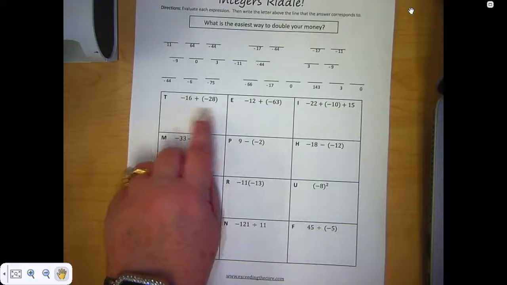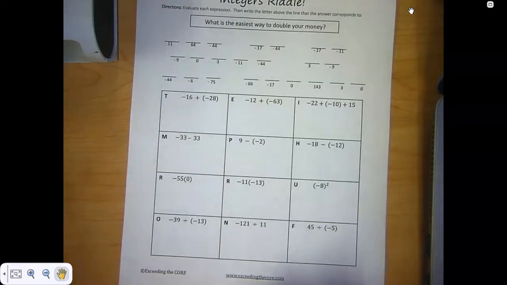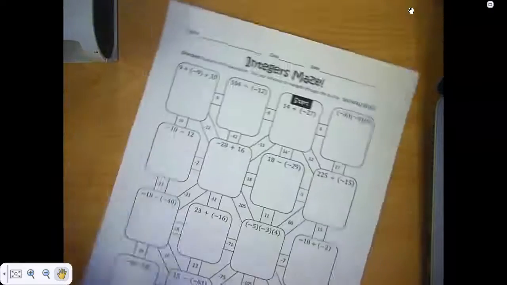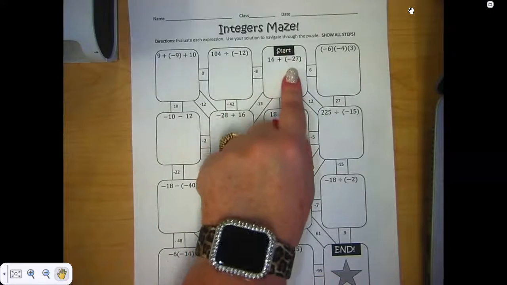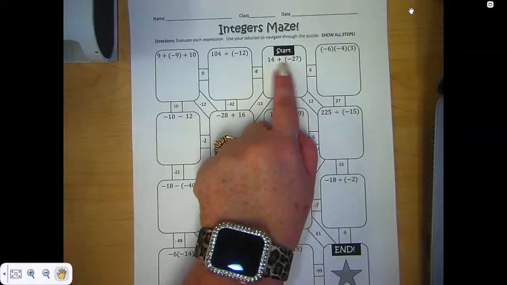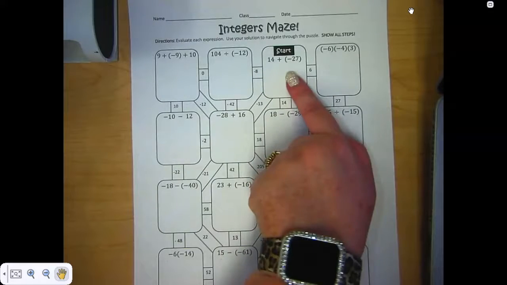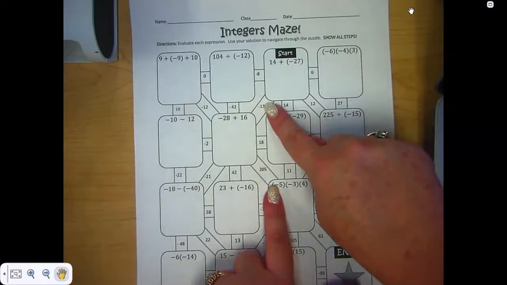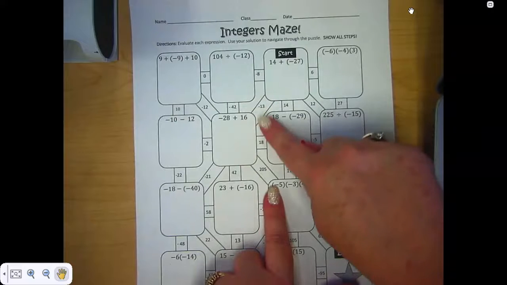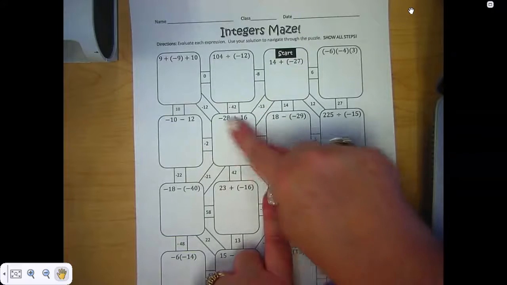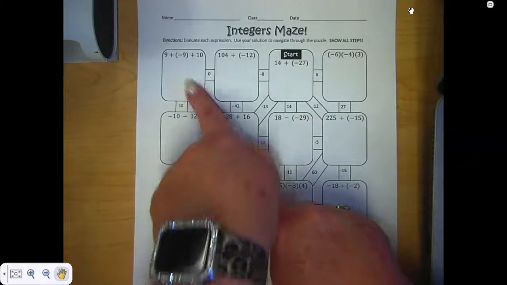So I think that's what? -44, so you would put a T wherever you see a -44. All right. And then this side, it's a maze. You only have to solve the problems that are in the maze. So you start where it says start. You would do this math, 14 plus -27, which is -13. So then you're just going to go this way where it says -13, and then this is the next problem you do. So if it was me, I would maybe color the different directions I go. And then you get your answer to this, which looks like -12. So then I'm going to go this way for -12 and do this problem.